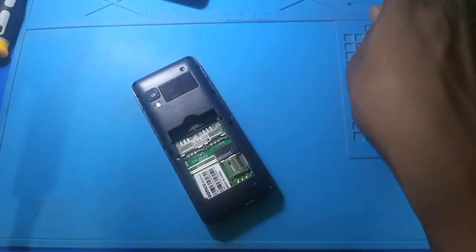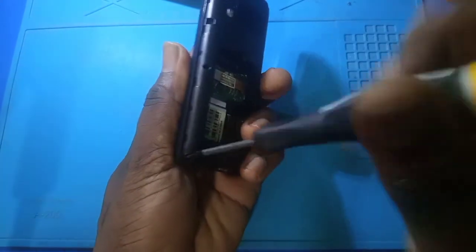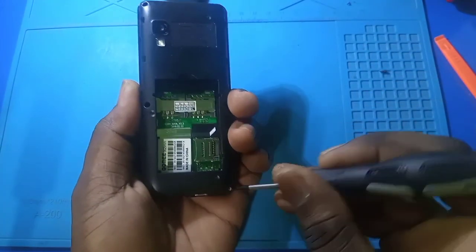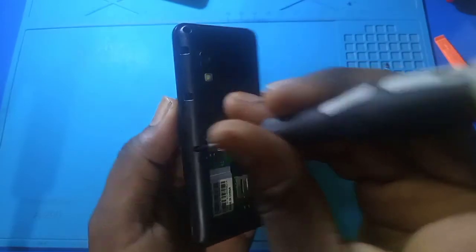And open it up, put our screws aside. So the screen is working, we just change it up.